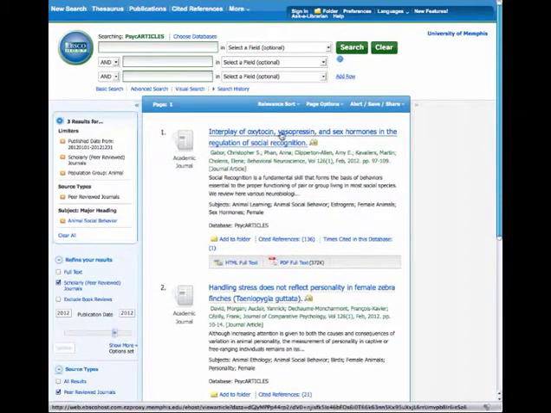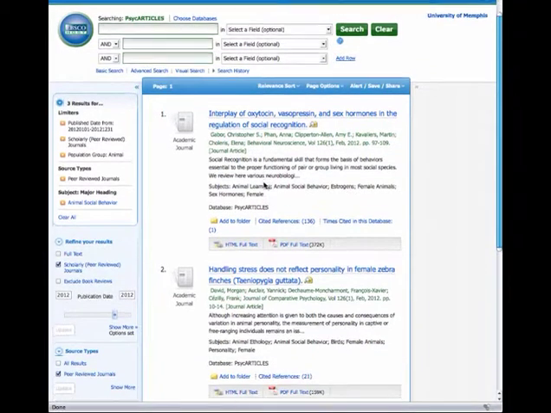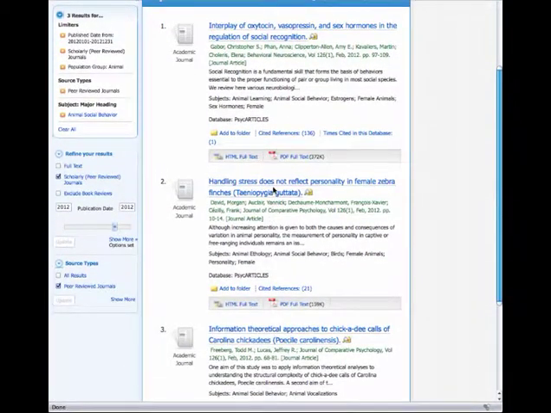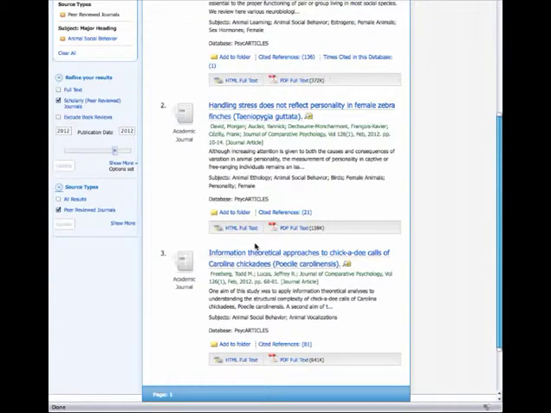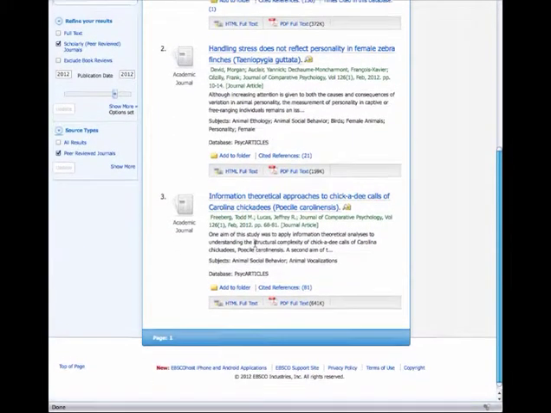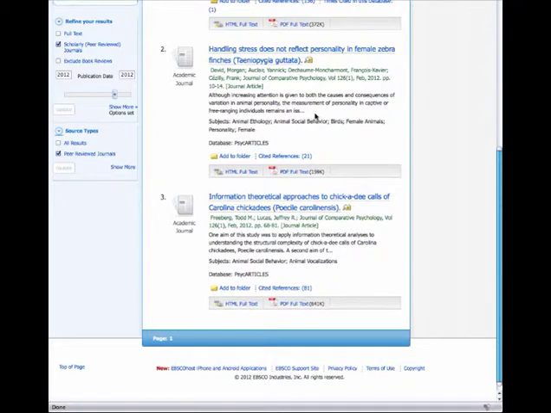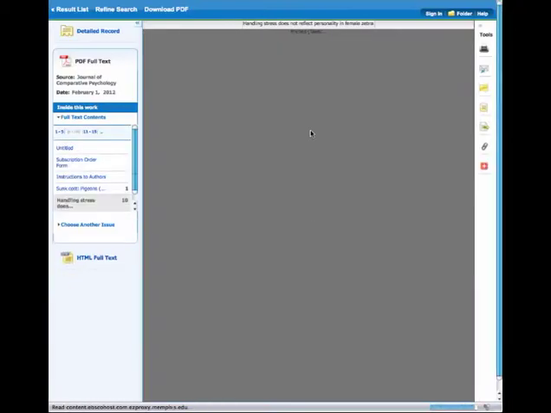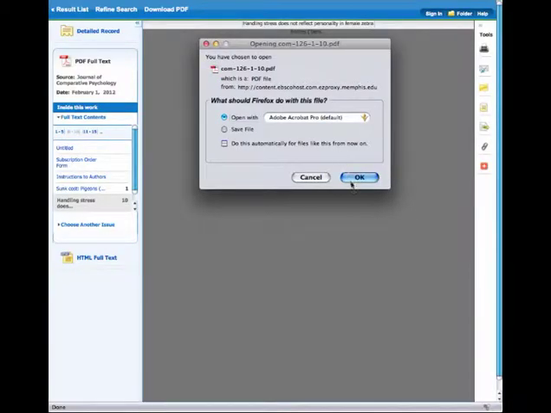Different kinds of hormones on social recognition. It's pretty interesting. Okay, so again, you just click the PDF full text, and voila, there you go, there's your article.